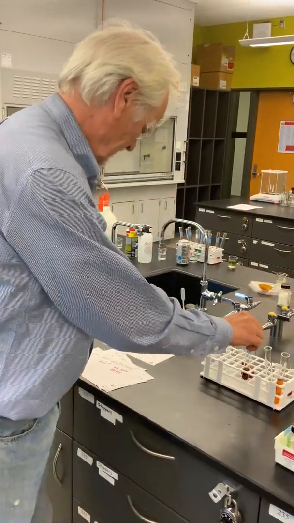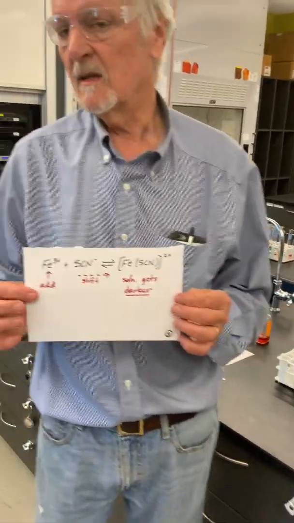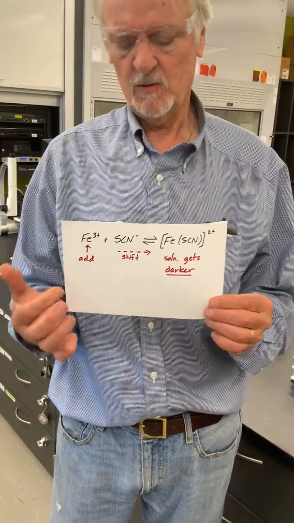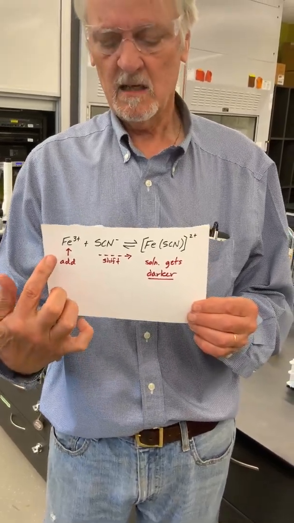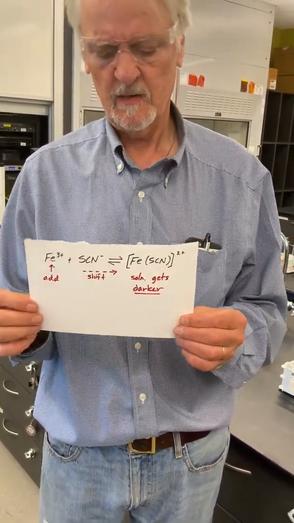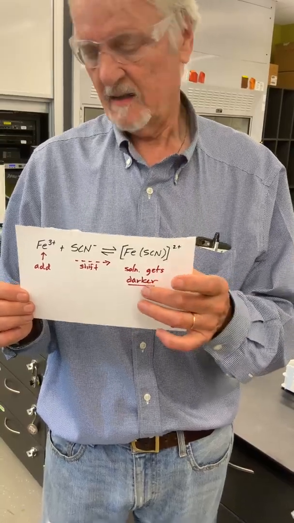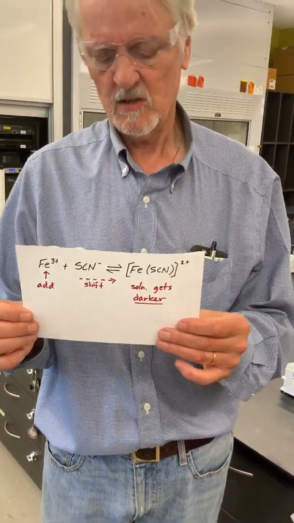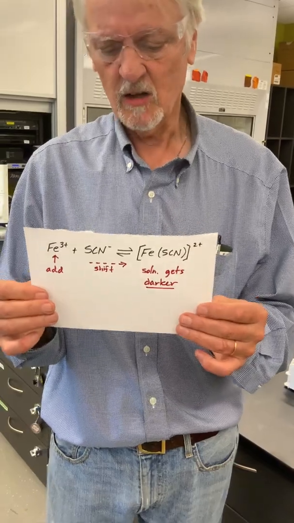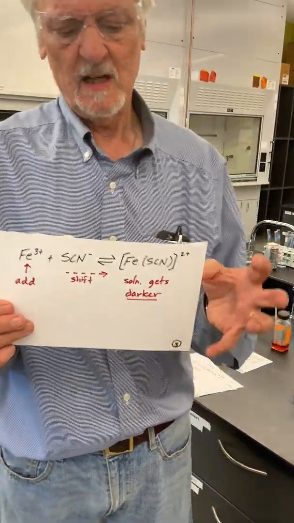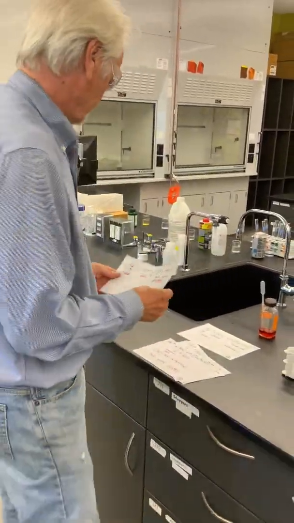And indeed, this makes perfect sense from the perspective of Le Chatelier's principle. Adding a reactant pushes the position of equilibrium towards the product, and the solution got darker as a result. The shift then in color suggestive of what happened to the equilibrium.